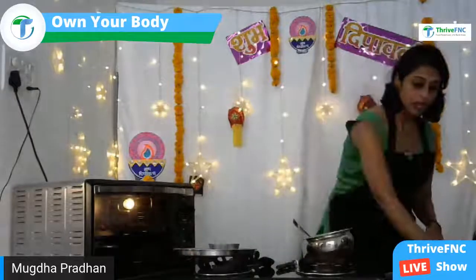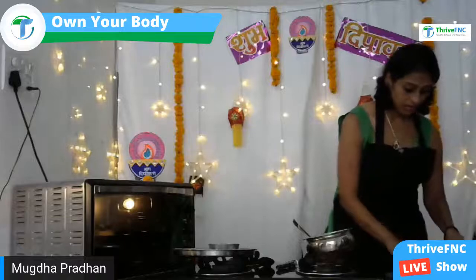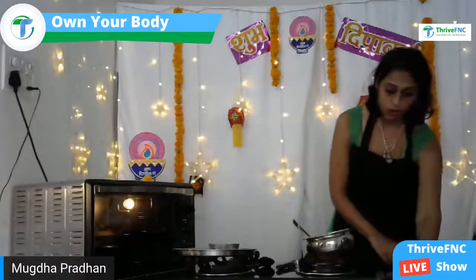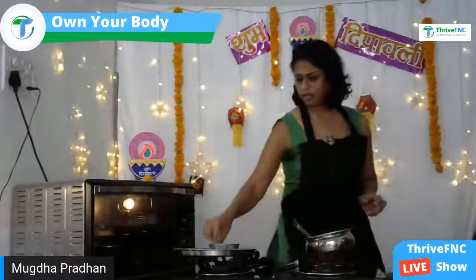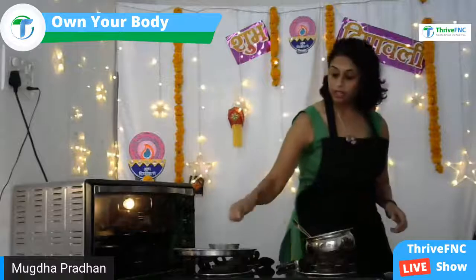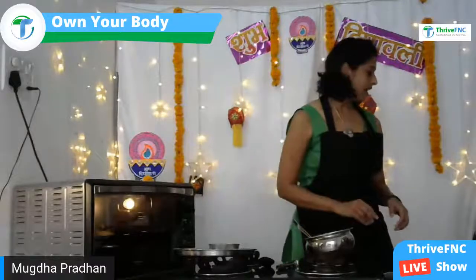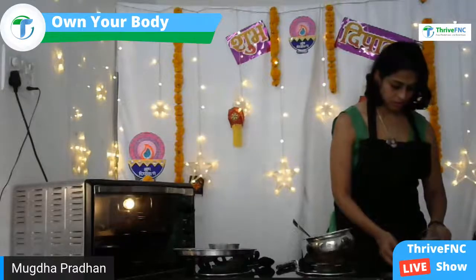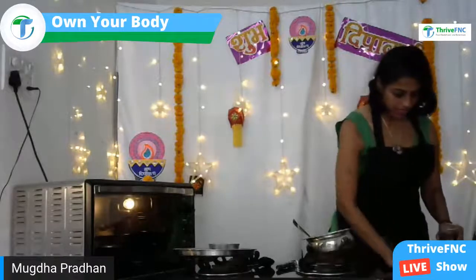So here I'm using rice flour and I'm using oat flour as a substitute for highly inflammatory gluten. I'm adding a pinch of, I think, nutmeg powder that's here. And I'm going to use some water to just make this into a nice stiff dough.